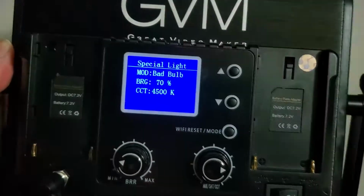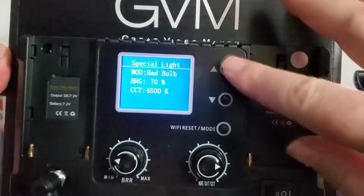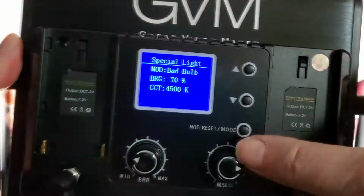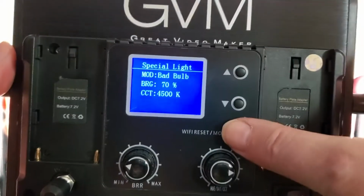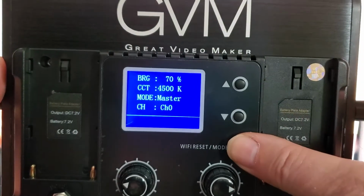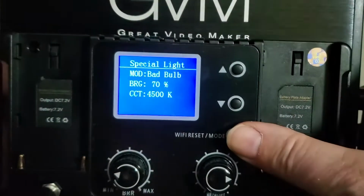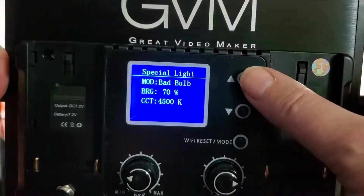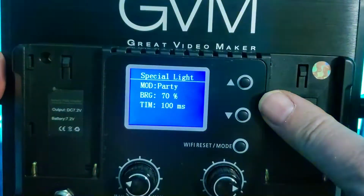All right, let's try some other modes. So to change the mode while you are under this mode, the bad bulb, for example, you don't use this mode button actually, otherwise you go back to your rotate and then you have to start again: slave, master, Wi-Fi, back to mode. Now you use those arrows. So for example, now we are in bad bulb mode. Now go to party mode.